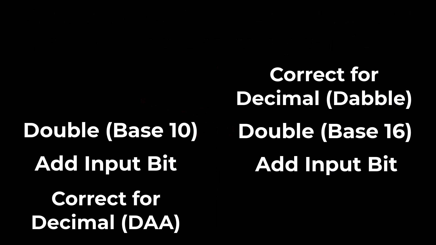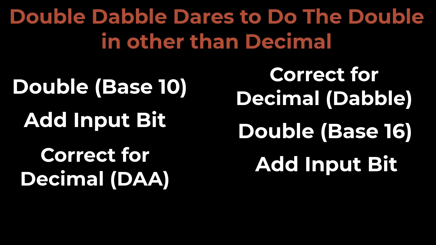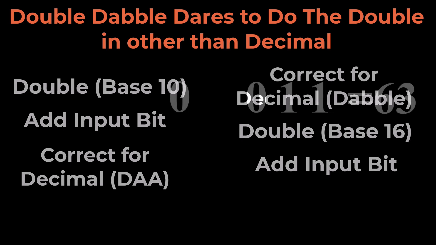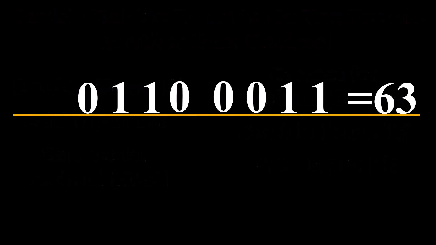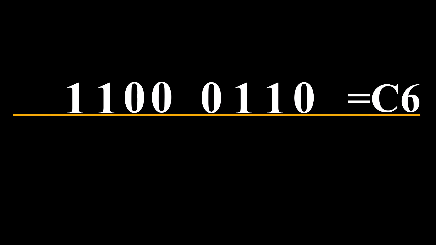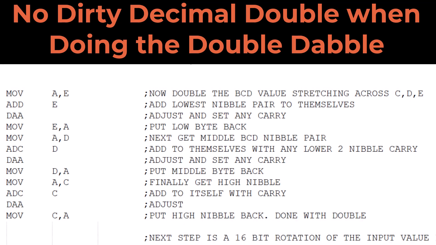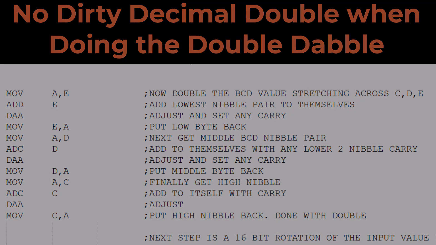As we'll see in a bit, these are actually equivalent, but doing the adding before it's doubled lets the double dabble method do the double in base 16 rather than base 10, and that helps simplify the process. The advantage of doubling in base 16, of course, is that to double the value, all the program has to do is do a left shift of the output value one position, and that doubles it. So already, we don't have to go through the messy process of doing the decimal double and adjusting it to keep the values in BCD. We just do it all in hexadecimal.